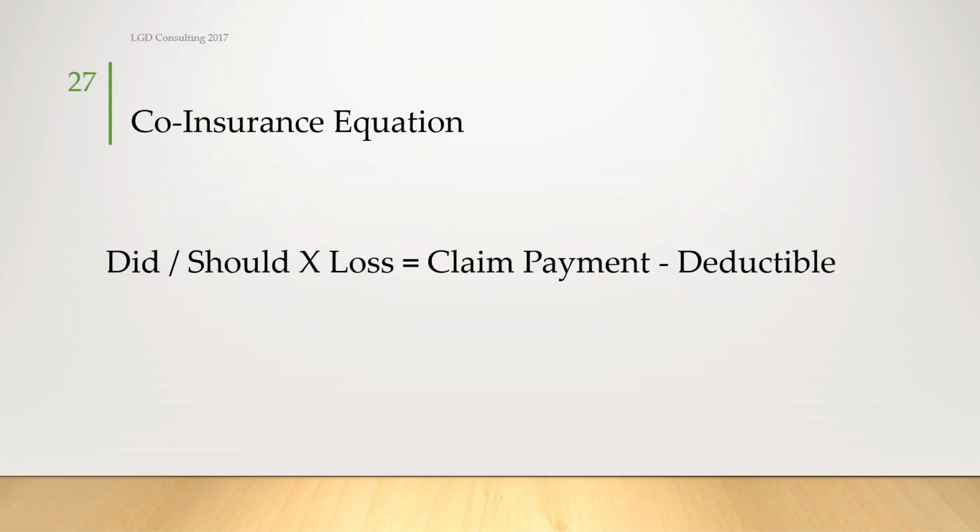Coinsurance equation. If there is a loss, there may be a coinsurance requirement, and so you do need to know the equation. This could be a test question right here. What is the coinsurance equation? It's the amount of insurance you did have divided by the amount of insurance you should have had. You take that fraction, you multiply it by whatever the loss is. The test will give you the loss. That's going to tell you how much the company will pay on a claim, minus any possible deductible. Okay, you got to get this equation down, right? And you're going to get a couple of these questions.